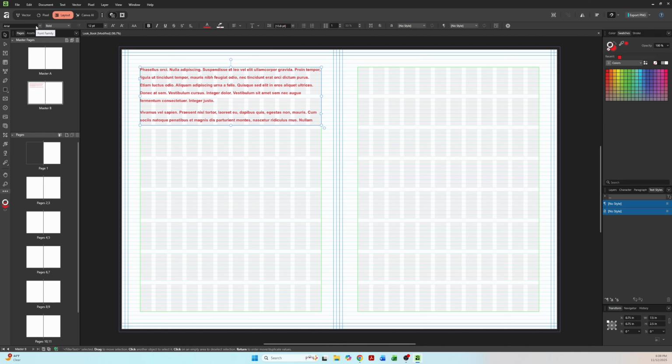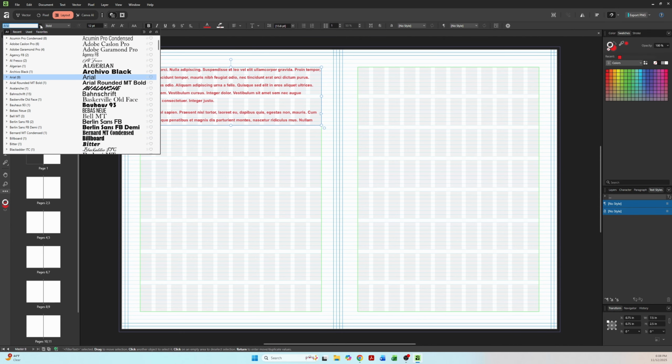I am going to be using 3 typefaces throughout this publication to start. I do recommend not using any more than 2 or 3, as then it just becomes too busy, depending on the type of publication you're going for. And in this case, being a lookbook and being really art heavy, I want to keep the styling pretty simplistic and not using any more than 2 or 3 styles. So the main body copy, I'm going to drop this down, and we're going to be using Source Serif Pro and Source Sans Pro as the main body copy.